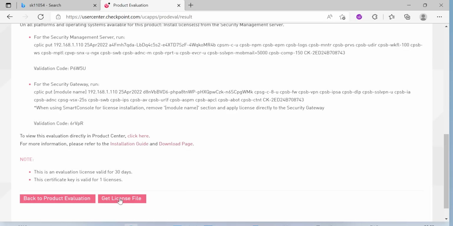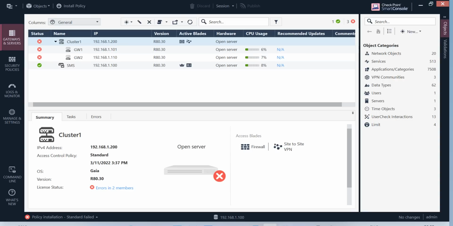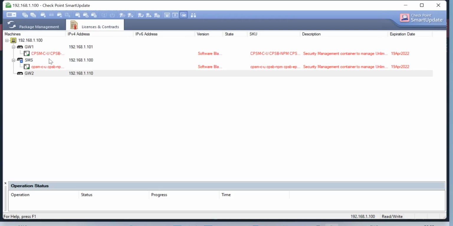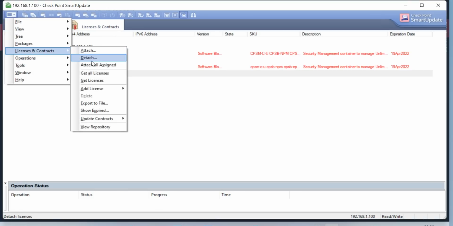So let me see, get a license file. I hope I can see the license file here at the top. Okay, so license number 5, it's got downloaded. Yes, so let's go back to your SmartUpdate and try to import the file which we just downloaded.